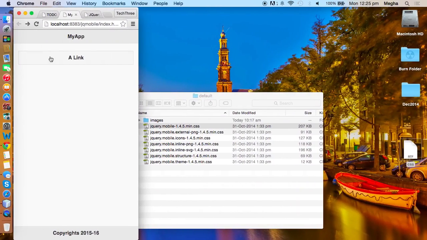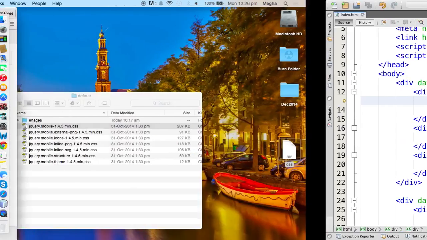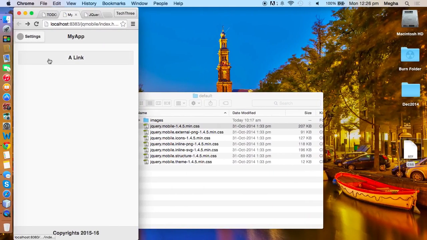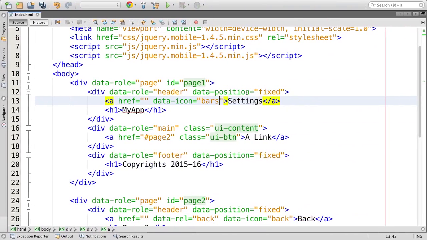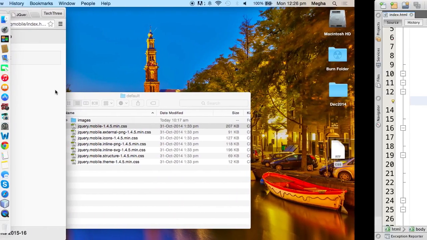We'll see how it looks. Oh, it's not grid. I think it's bars. Settings won't fit.